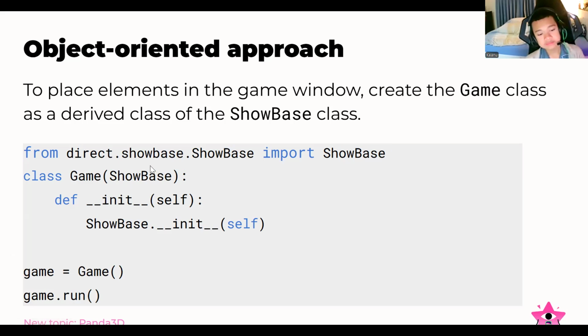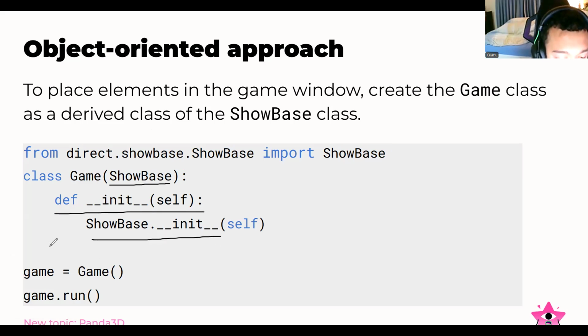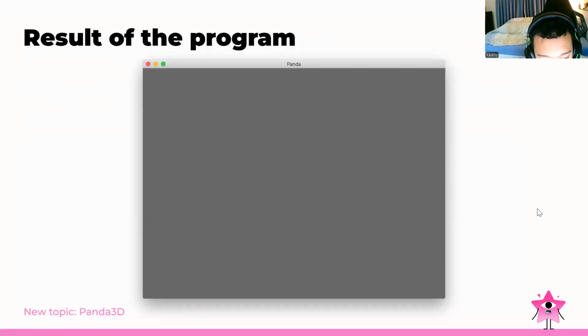Because we are using the parent, just using the __init__, we maybe don't need to use super, like this. And then to make it simple, just add game equals Game(), and game.run(). It will look like this again, as you can see. Now the game is able to run and we can see that, but it's still blank for this one.